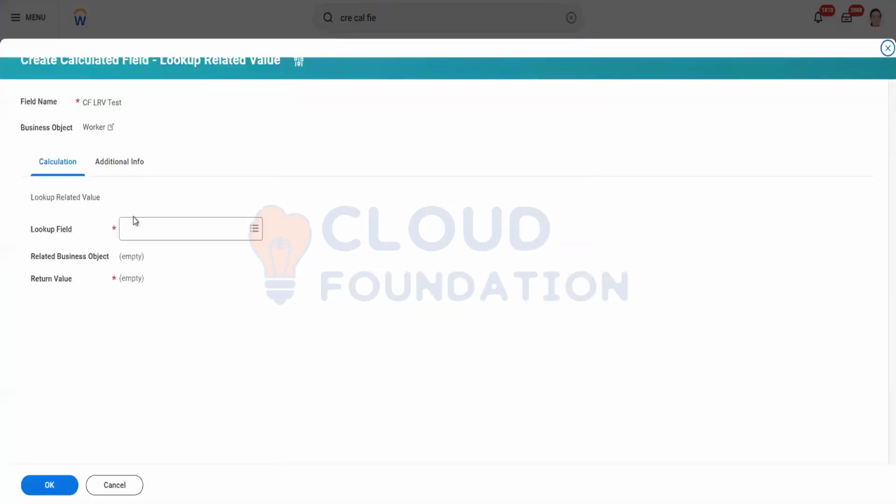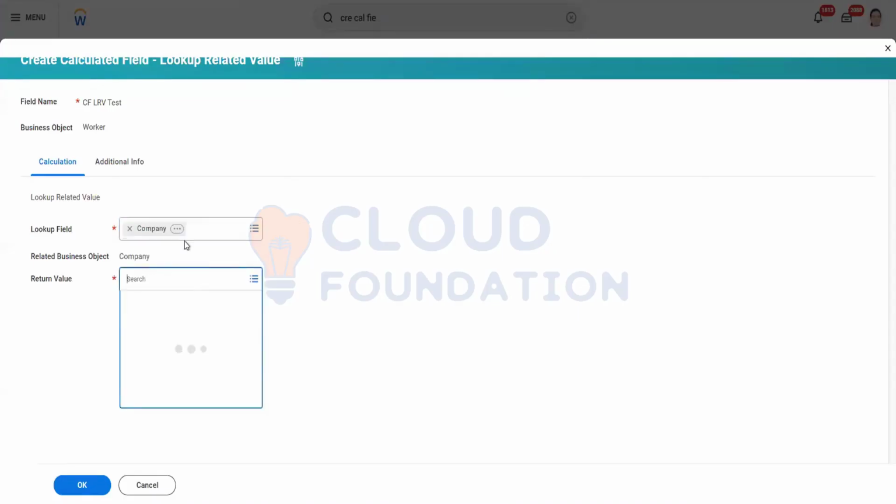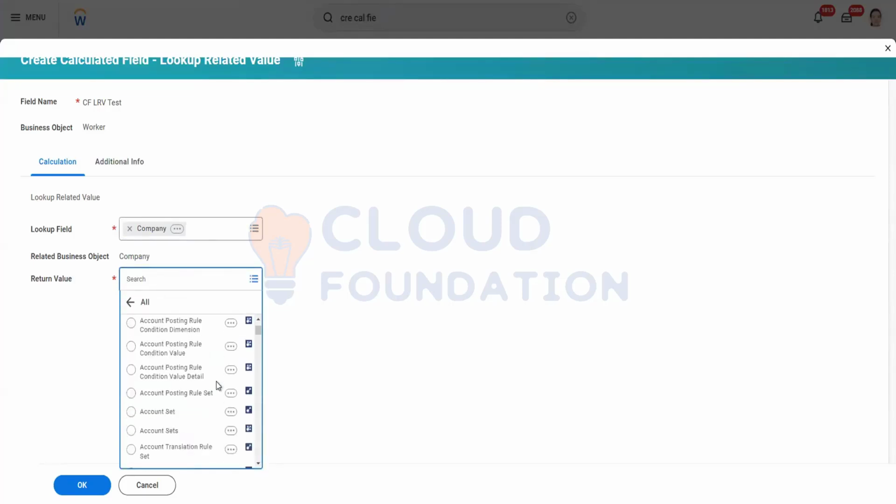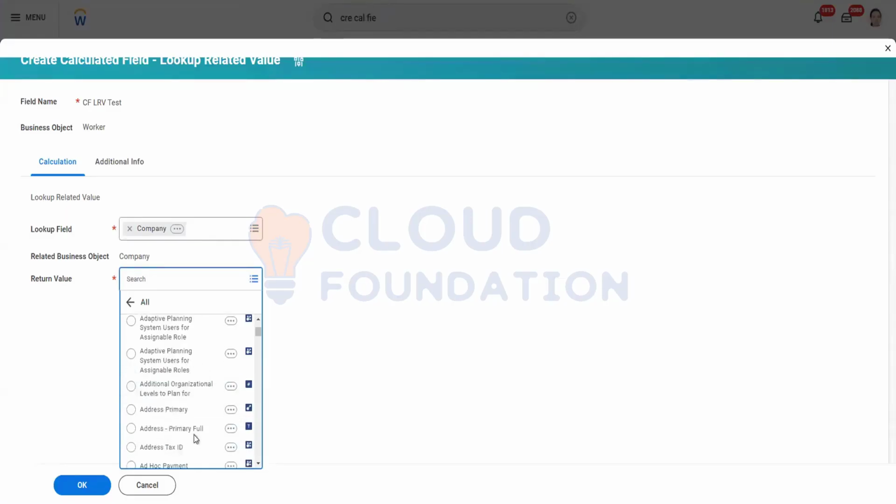This is a worker. Now I want to get the details from company. So here you just mention company. Now here you have fields from company. Just any field, let's say account set or anything, I'm just trying to pull. Let's say additional organization level plan for.